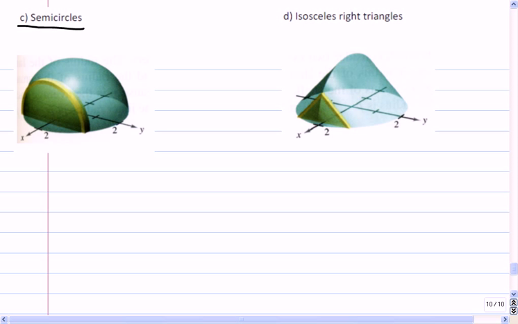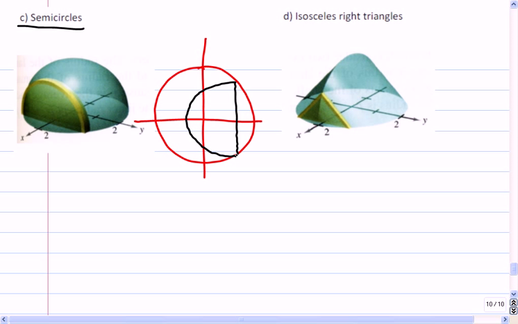Okay, so I would always start with a good picture. So here's my circle and here's my slice. So there's the slice. It's going to be a semi-circular cross-section. So it's roughly going to do this. My job is to figure out what is the area of that slice in my picture. Remember, in your AP exam, you're not going to have, if they're not nice enough to give you these 3D pictures, you're going to have to do like I just did here and make a picture of your slice yourself.